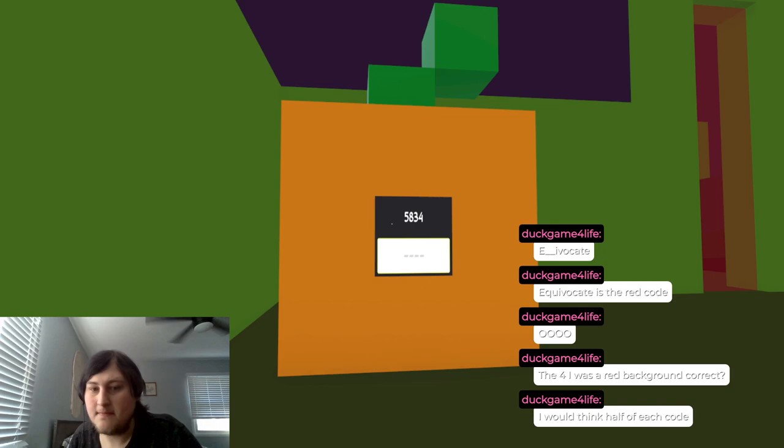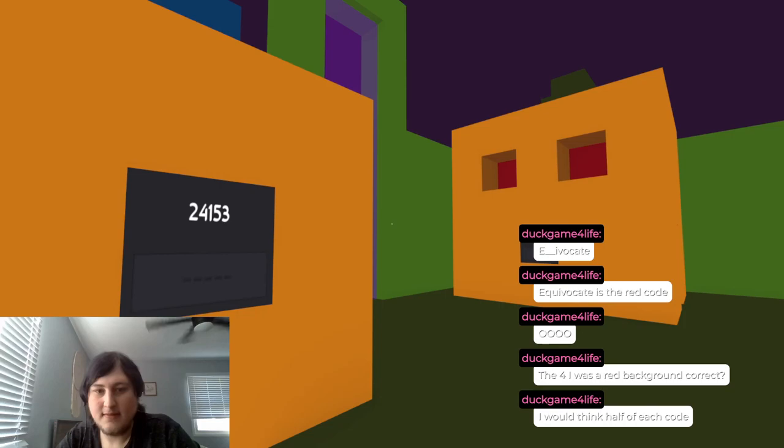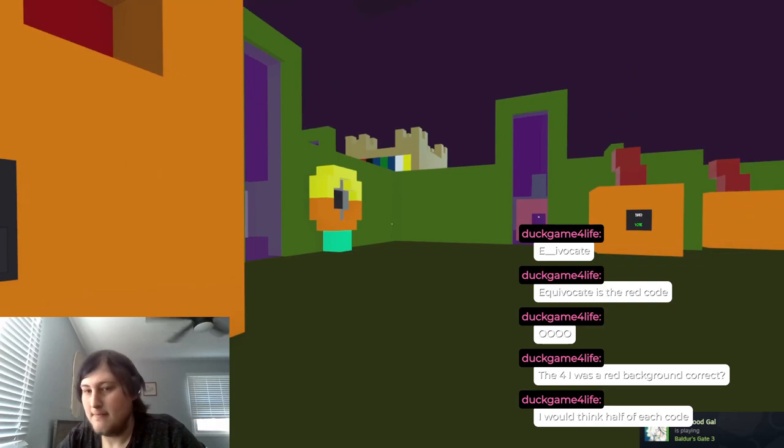Green. We need more. Definitely need more for that. Blue. Just felt it. It was wrong. Green. 7-1-3-7. No. Okay. Give me somewhere else.